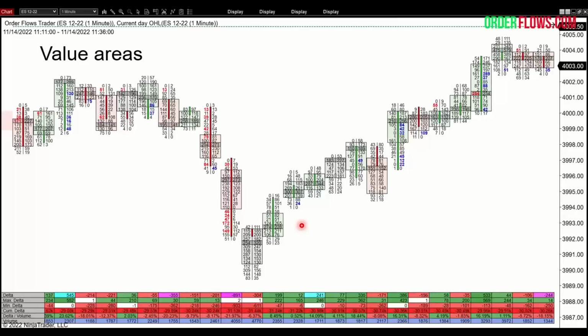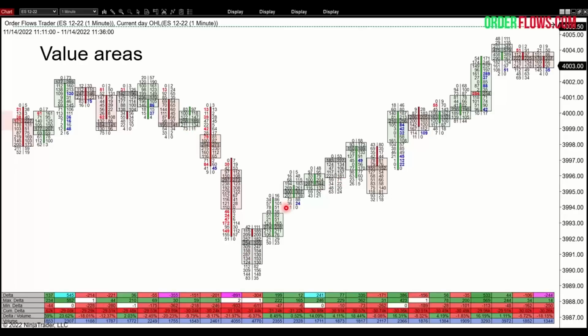It's going to give you another way to look at whether the market is balancing, like it is here when you're forming 1, 2, 3, 4, 5, 6, 7 bars overlapping in the value area. Here, we're balancing in here. You've got 1, 2, 3, 4, 5 bars overlap. But it's when you start to see the market move away from this balance area that's your trading opportunity. Just as here, the market is moving away from this balance area down.